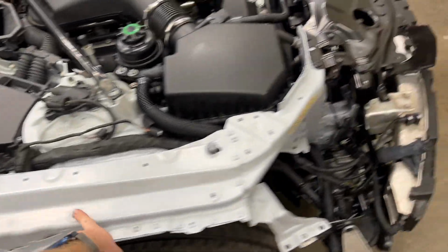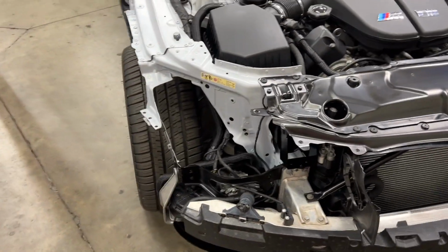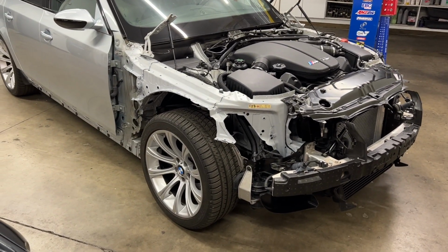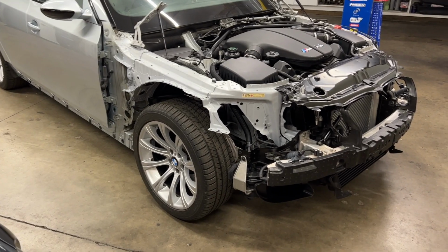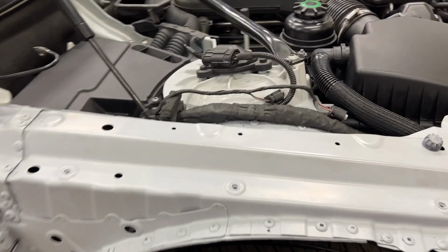This is all new. This is new, and the whole front's new, and all of the suspension is new. And holy shit, is that expensive. So hopefully this settles out in a good way. Both front wheels refinished, new front tires, the entire suspension with the exception of the springs and the front links. It's all brand new, all OEM, you know me.